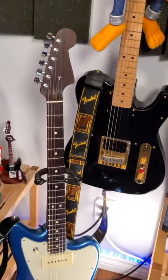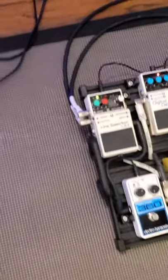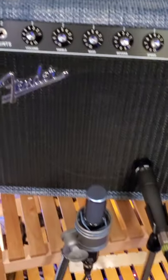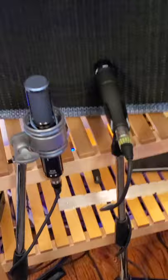Here's how I capture my guitar audio for my YouTube videos. I've got my guitar here — it's a Jazzmaster — going into my pedalboard, coming out the other end into an amplifier, in this case a Princeton Reverb. Then I've got two microphones: a ribbon mic and an SM57. I use one sometimes, sometimes both.